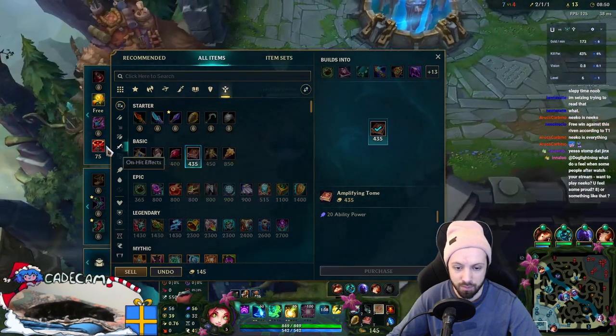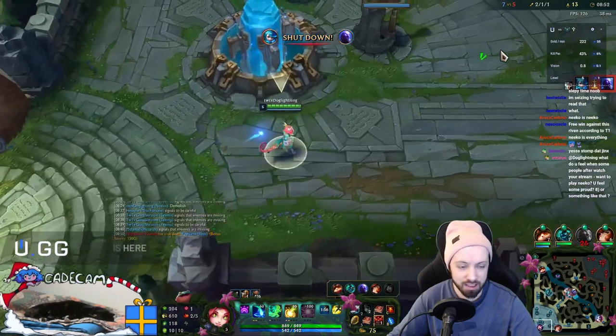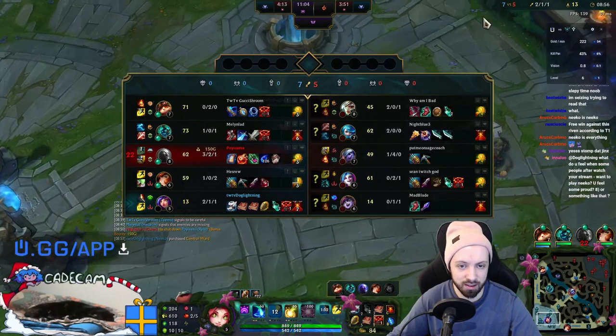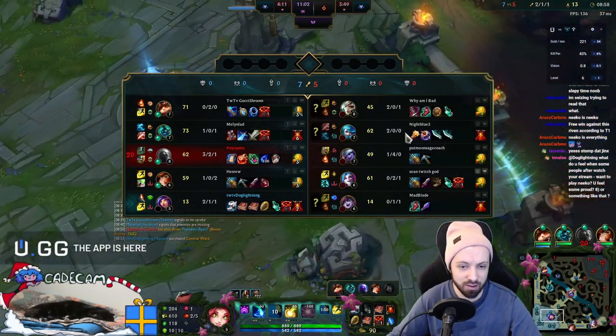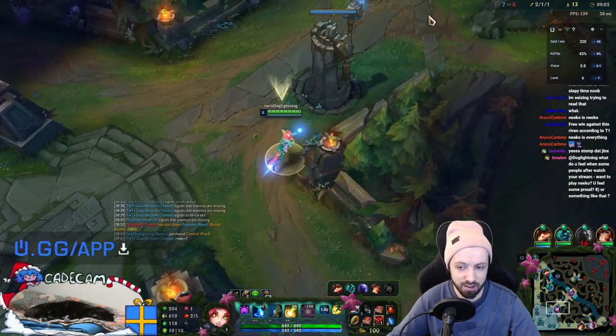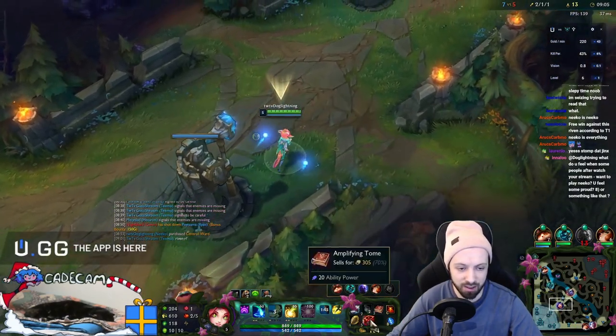The Herald is gone. Shut down. Actually going Swifties this game because their team has a lot of slows: Tristana's W, Gwen's ult, Jinx W, Lulu Q, Glitterlance. They have a lot of slows, so slow resistance is actually quite good here.